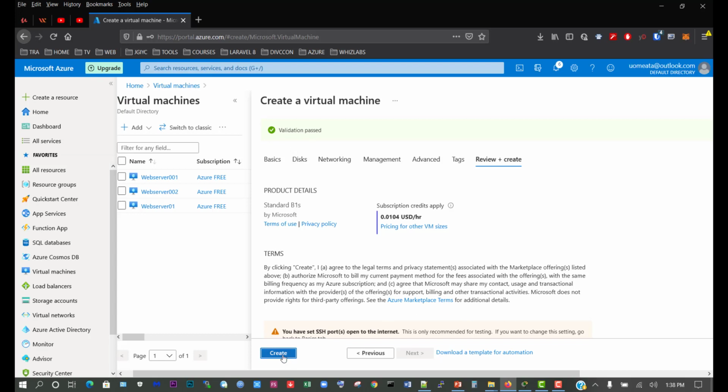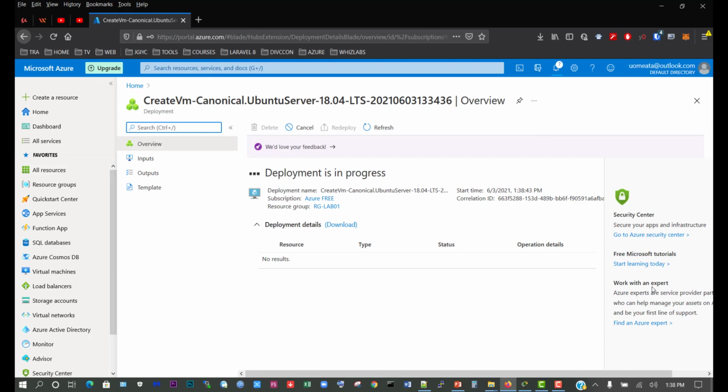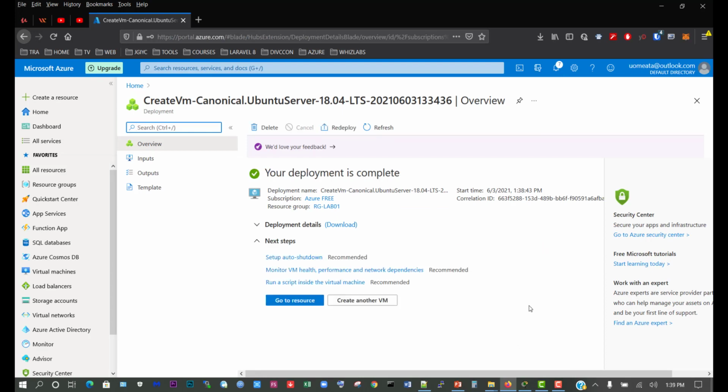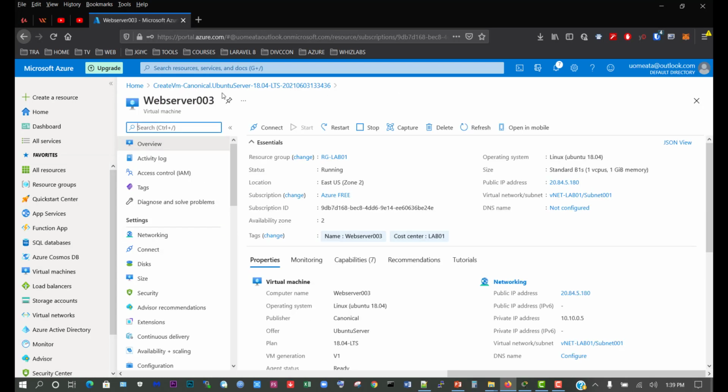So we're going to create, and it is in progress. We'll just give it some time. So our virtual machine has been created. We can go to resource, and we can see that the web server 003 is created.